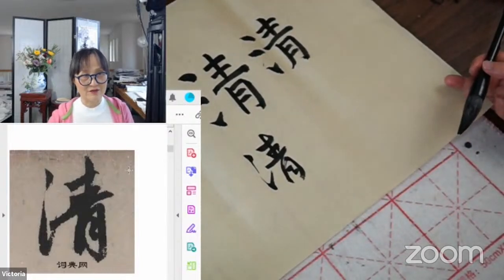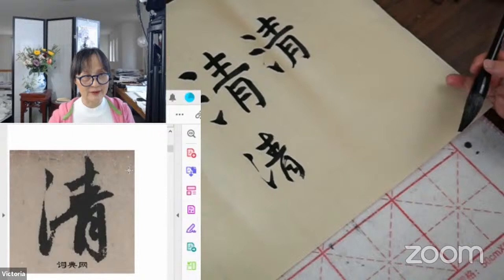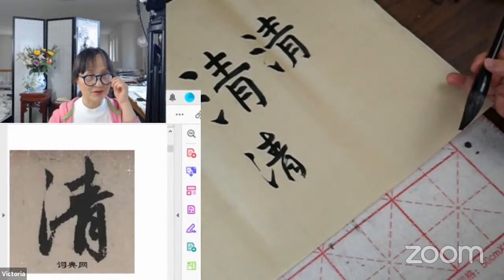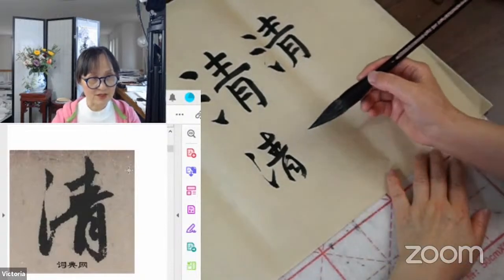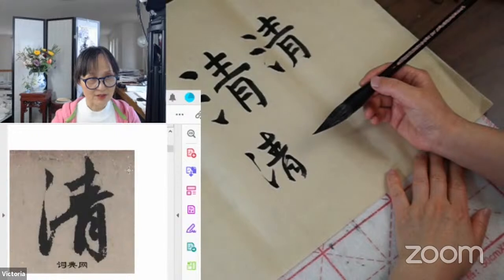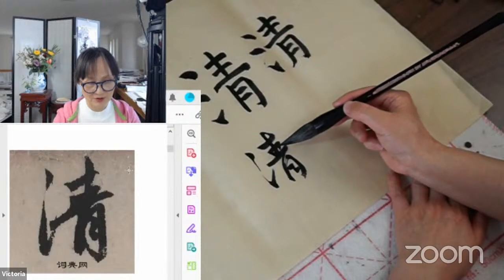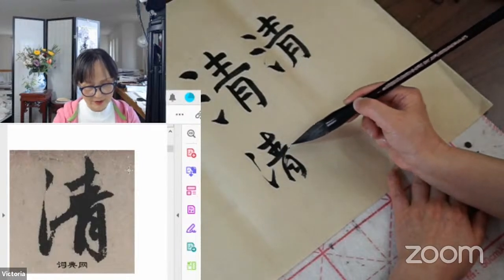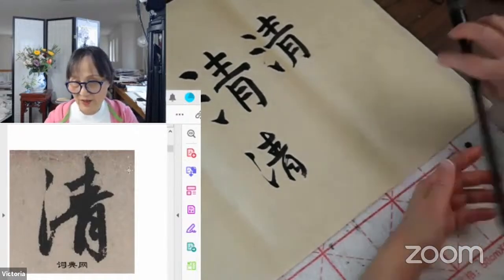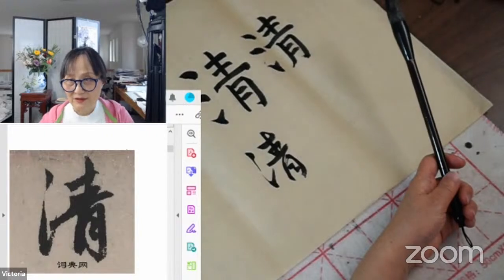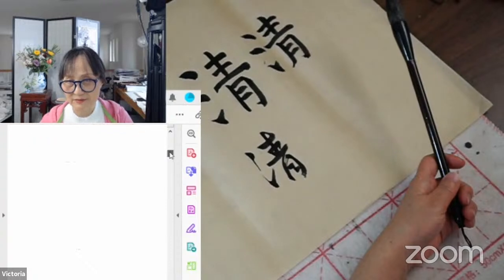See, still can tell from the standard style, right? But changed a little bit for the people to get used to it. The order of this upper part: first the horizontal, and then the vertical, and then like a circle thing, but still doing the horizontal, like a triangle thing here. And then third, the moon, very connected part. And then the grass style, running style, that's changed a lot. Look, right?